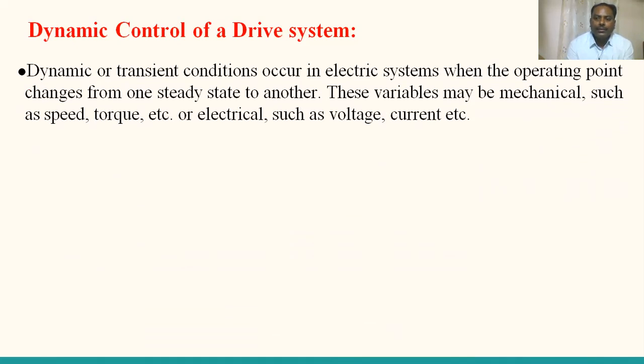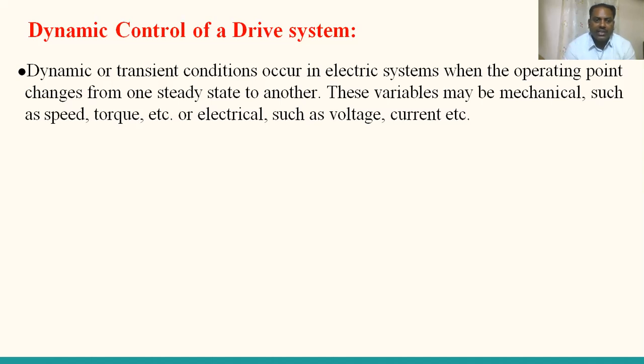You see here, especially in a drive system, dynamics in the sense of starting up the motor, stopping, that means braking the motor, and speed reversal of the motor. During the starting of the motor, we observe oscillations or fluctuations in the lights or supply voltage. When the motor is switched on, there may be a change in the brightness of the lights because of voltage fluctuation.